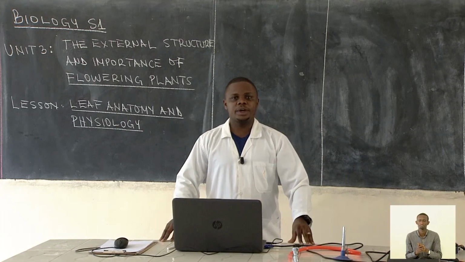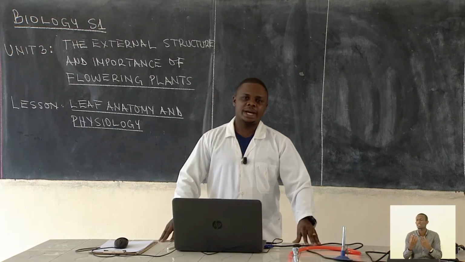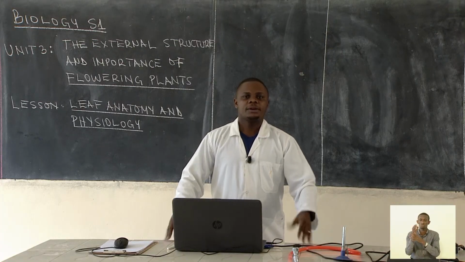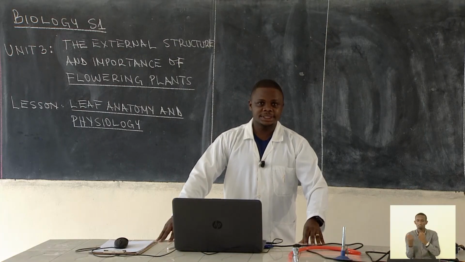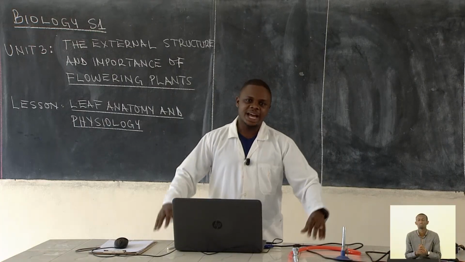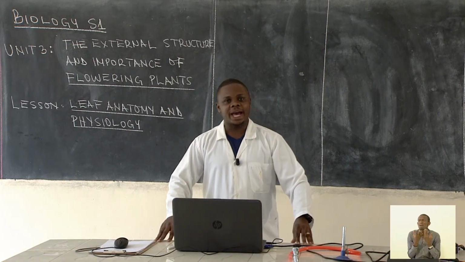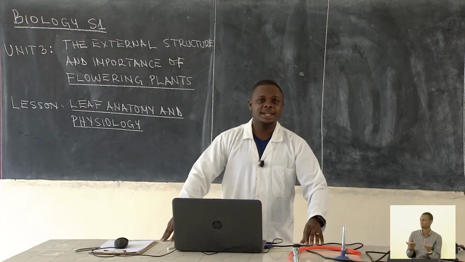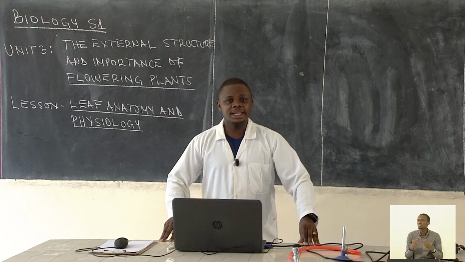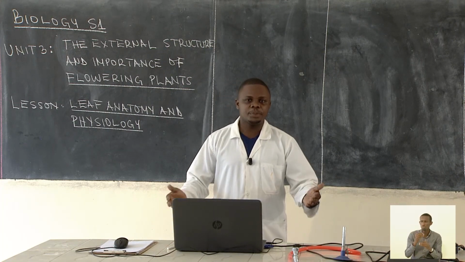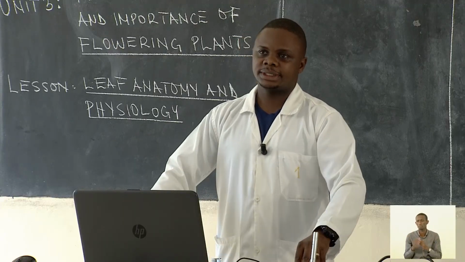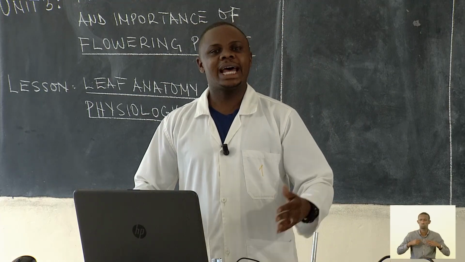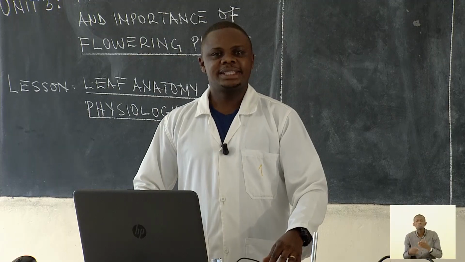The stem is very important because that's where leaves and flowers are attached. Flowers are very important because they make our environment look nice. Flowers are important because they provide nectar to insects, but mainly they are important because they are reproductive organs of the plant. What about leaves? Students, why are leaves important?